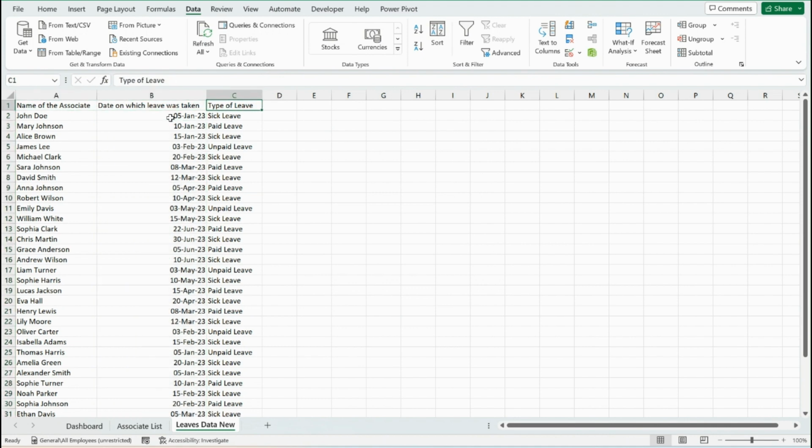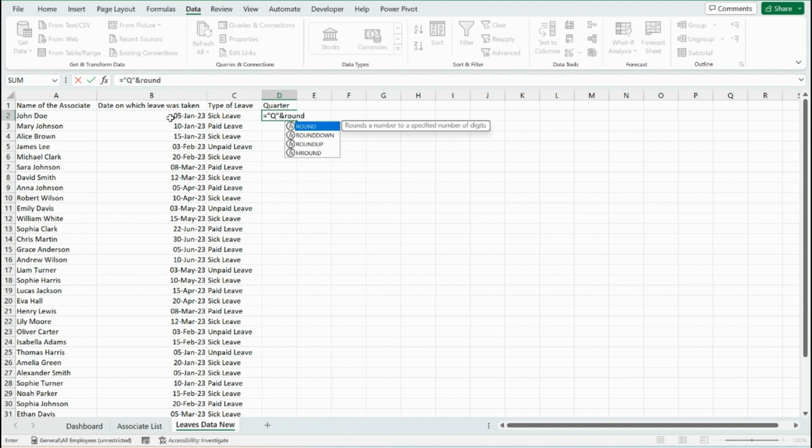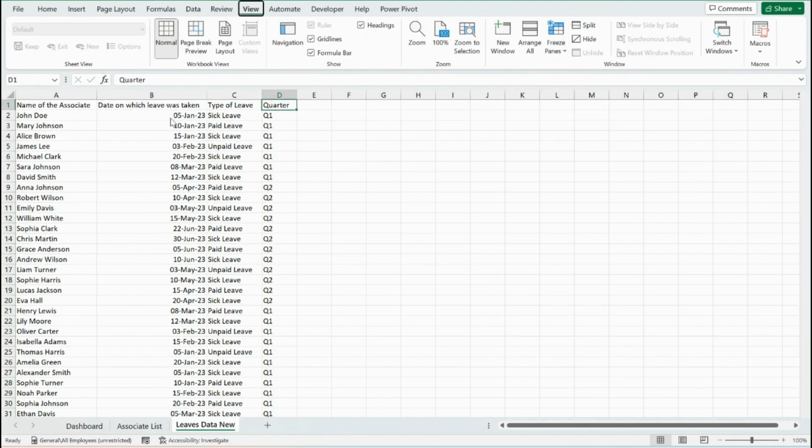Now over here, let us start by adding the quarters of this date for the list. If this is 5th of January, let us add quarter one. So I will write quarter and I will write the formula as equal to Q, okay, and I will use the function ROUNDUP. I will select the month function, and I will select the date, divided by 3, else 0. This is Q1. Okay, so we got quarter one, quarter two over here.